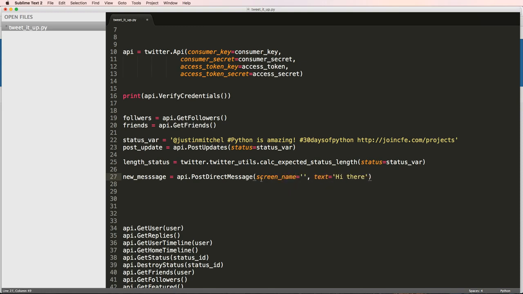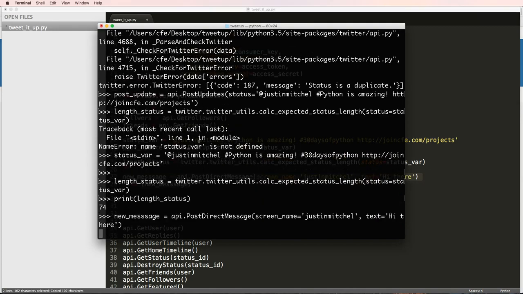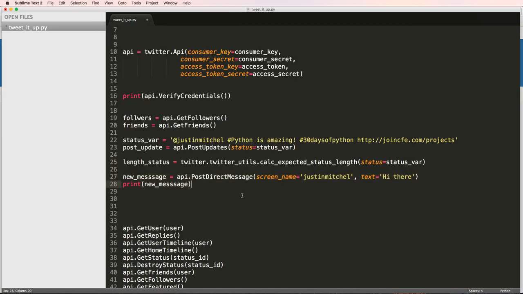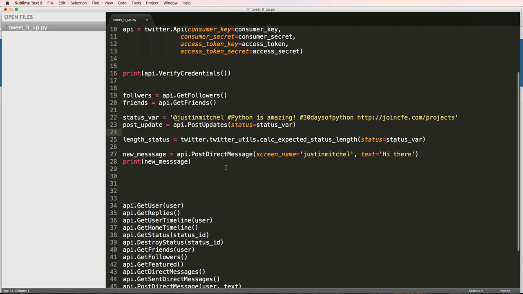That's going to be a little bit easier for us. You could use the user ID, but screen name is what you're used to. So like @ whatever. That is how you can actually send this particular message, and then we can print out new message. So I'm going to go ahead and copy this, and I'm going to paste it in here. Print out new message. The message was sent, right? So this is a private message now. It is not a public tweet, right? So that's what the status message is, or an update message is an actual public tweet.